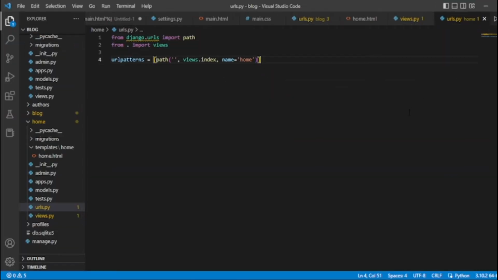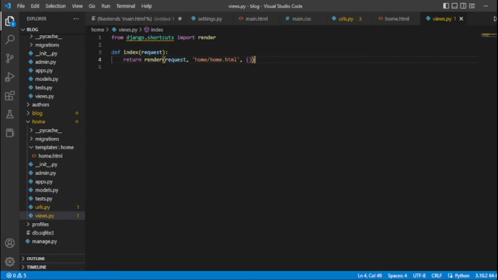Okay, so the next thing to do is set up the authentication system. Now, Django provides some of the models and some of the views, but not all of them, so we are going to have to create the registration view, and it doesn't provide any of the templates, so we've got to do all those ourselves. So the first thing to do is set up the registration view. We're going to go into home views.py, and we are going to start by making a couple of imports.